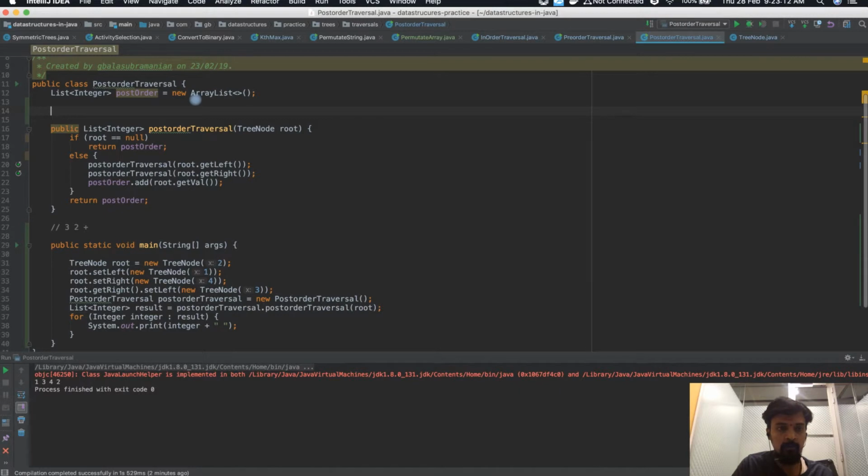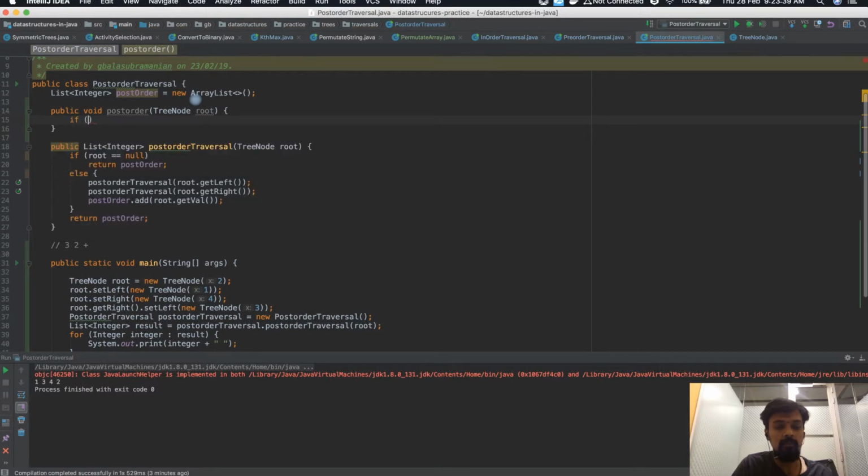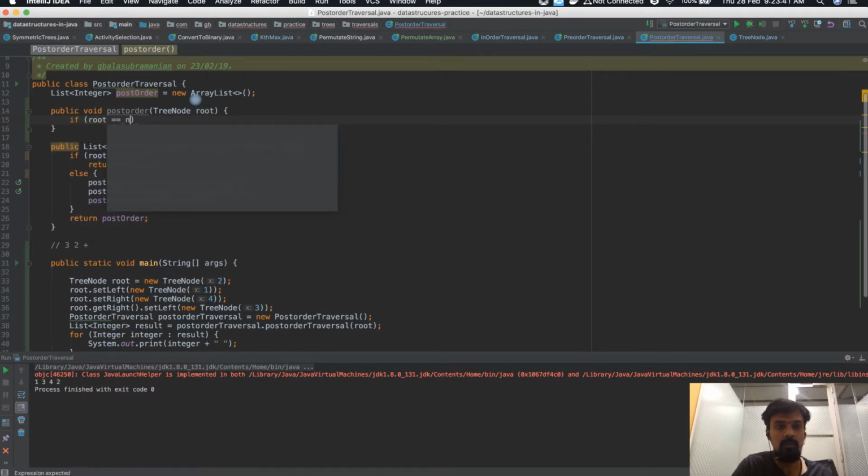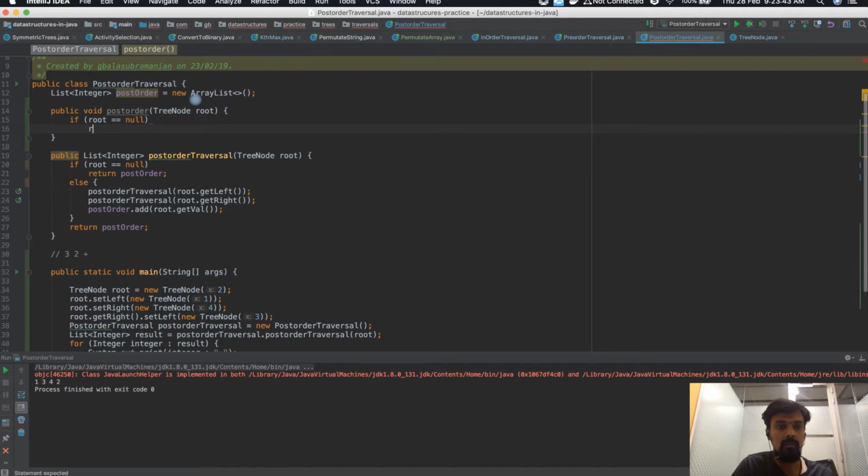If you do not want to use this kind of signature, we can use void: public void postOrder of TreeNode root. If root equals null, return.